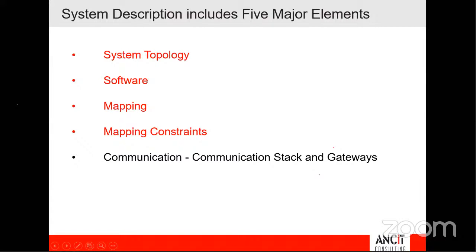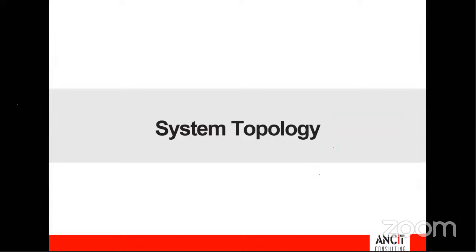So let's look at it from a theoretical perspective for a brief amount of time. Let's spend 15 to 20 minutes understanding what these four components are and what importance they play with respect to an application. And once we have that, we will use Artop as a tool to build the system description module. So that will be the plan for the webinar. So going forward, let's start with the system topology.